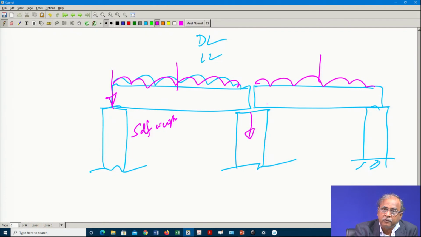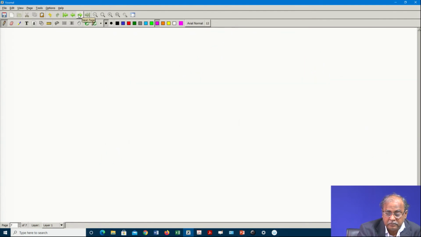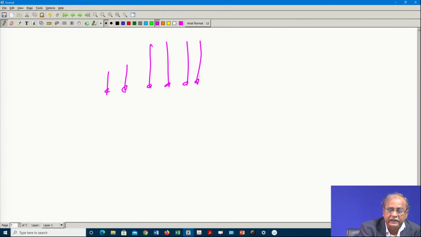But if you go for actual analysis, the load pattern is different, because you will have different load patterns. Say we are having this type of load. For all those cases, whatever the maximum moment is, you have to find that out, and on the basis of that only you can design. Or if you take a concentrated load at the mid span, then you are on the conservative side.